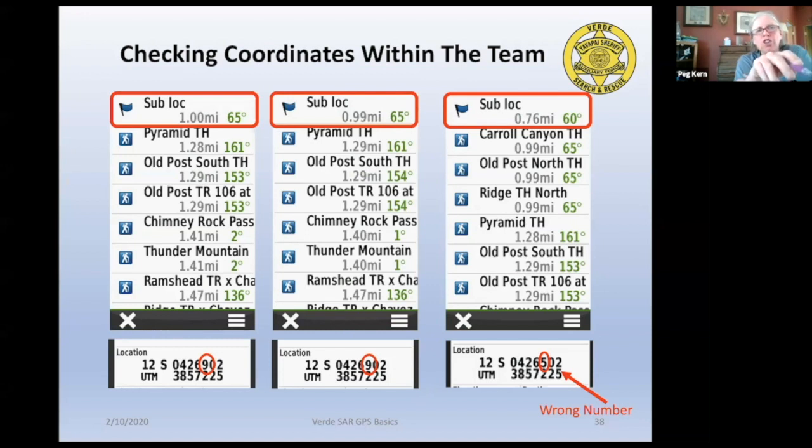What you do is when you're sitting on the subject location like you are, there's an option at the bottom that says View Map. You click on View Map, and then it gives you an option for Go. That way you are on the coordinates that you have just entered and just verified, and now you want to go to those coordinates. It's actually a more direct methodology to get there. So in that case, you tap on subject location, and it then goes to View Map. And then you tap Go. So again, there's two different ways to do it, but I recommend this because you're already on the Waypoint Manager, you're already seeing this.